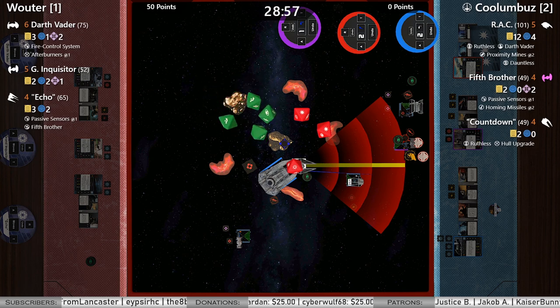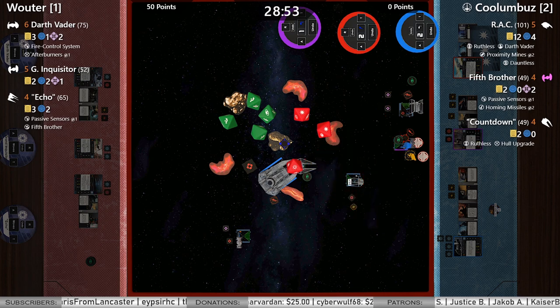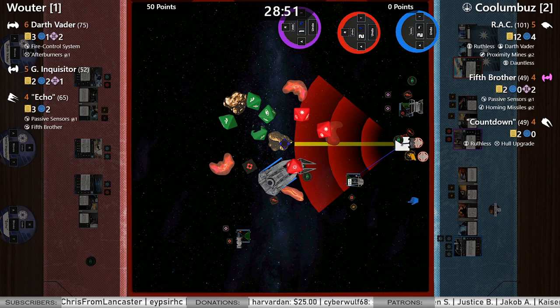Oh, Grand Inquisitor didn't have anything? Nope. Countdown, hit, crit, into Echo, who takes a shield. There you go. There's the first damage from Coolumbuz into Wouter.